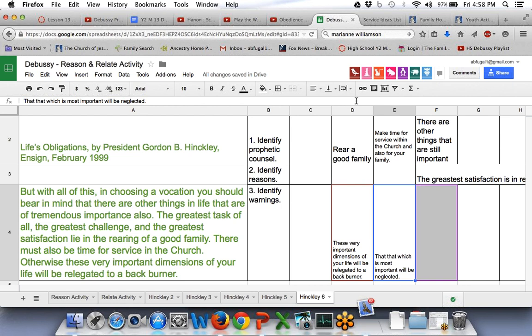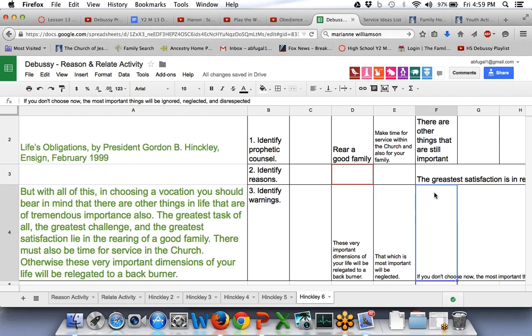Thank heaven he tucked his little chin in and moved forward in spite of the fact that those people that should have been helping him were telling him they didn't like his ideas because they were not the same as the ones that were familiar. And your ideas will be the same way, but I counsel you, I recommend you listen to the words of the prophets so that you can know if your ideas are good ideas and if they follow the Lord's plan for you.